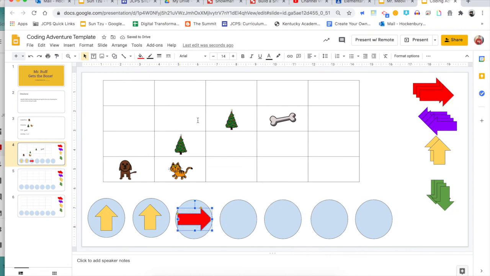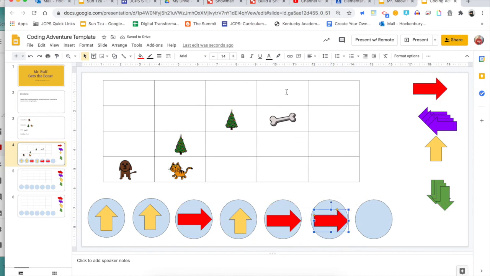All right, what's he have to do now? He can't run into the tree, so he's got to go up, right? He's going to go up. All right, he's going to go over. All right, so let's do that. So he goes up, up, over, up, over. All right, what's he going to do next? He's got to get here. He's going to go over. And then it puts him right here.